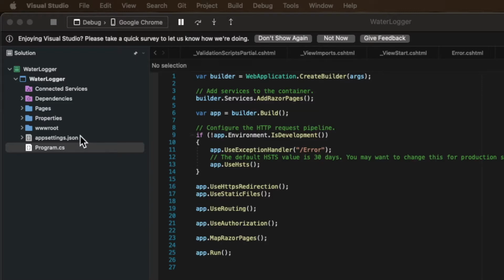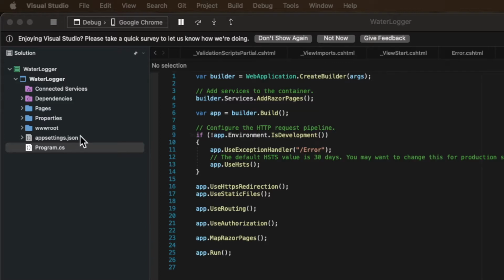A web API, even a console application with that single program.cs, is arguably scaffolding, but that doesn't mean that you need to scaffold your initial application every time you start a new project. With experience, you will be able to create projects from scratch. You might also start your projects cloning other projects and modifying as you need. So scaffolding is very useful when you're first learning how to code, and it's a very nice feature of .NET, but that doesn't mean that we are going to use it every single time.